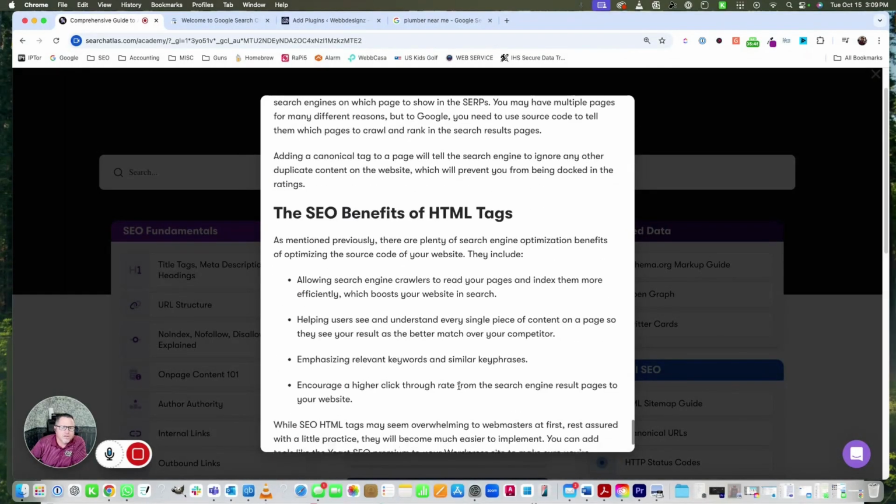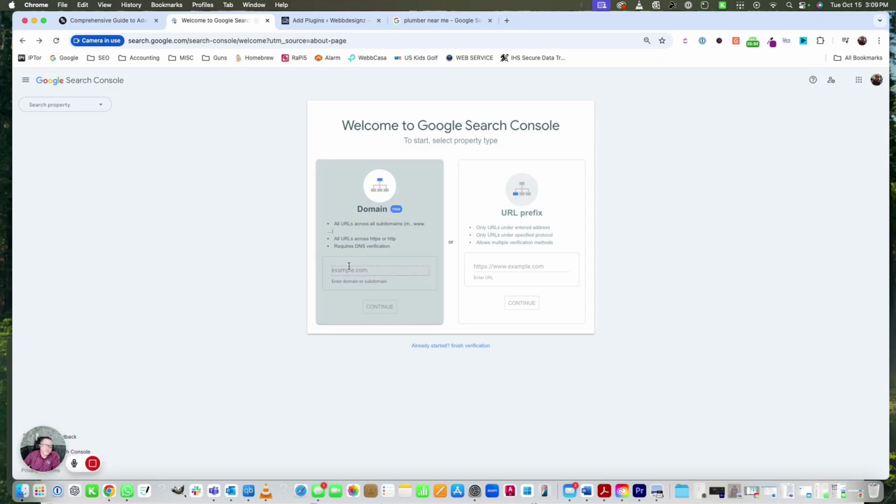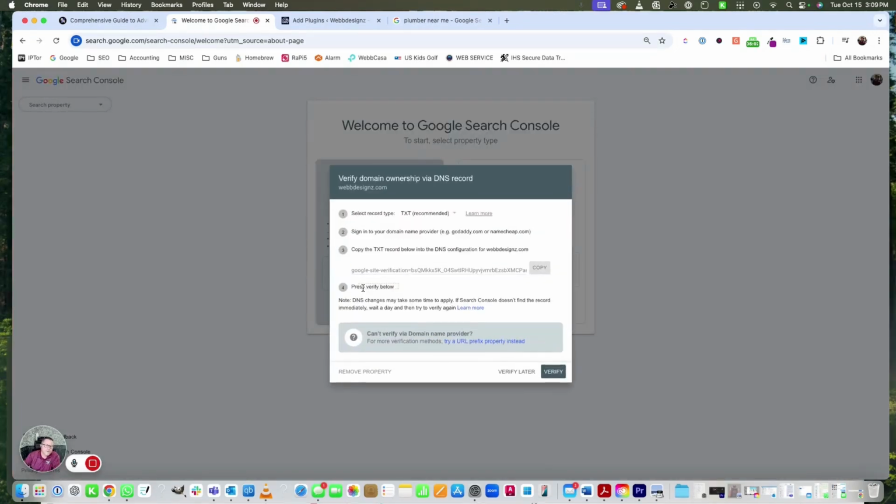And then a good example of that is, say you have a business and you have a website and you're wanting to put that into your Google Search Console. All right, so you would come in here, type it in. It's going to give you some HTML here, or all different variants, but this is going to be the same thing. This is for a site verification, but this is what you would do if you're inserting HTML on your page too, like say you had schema or anything.